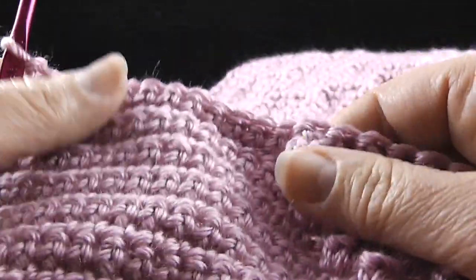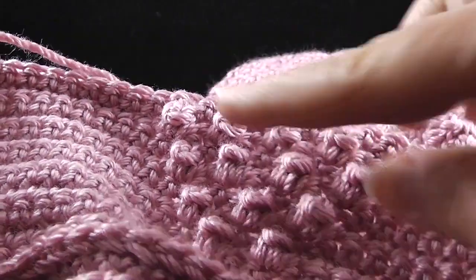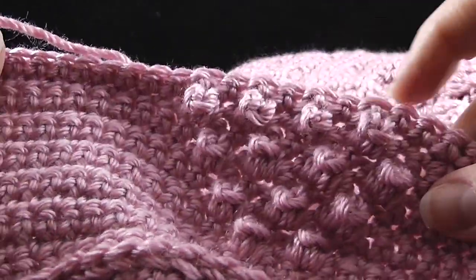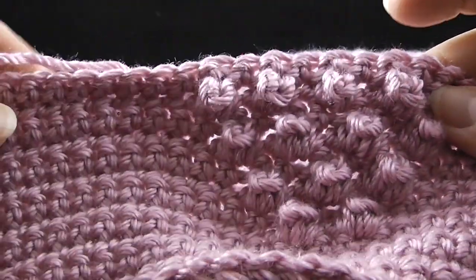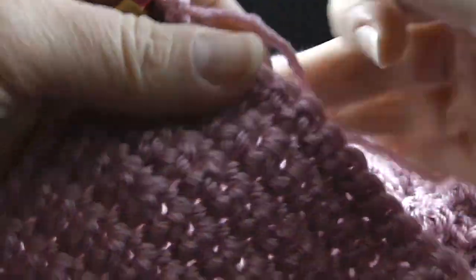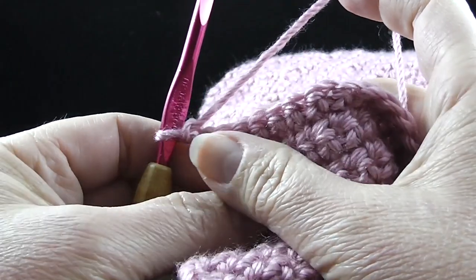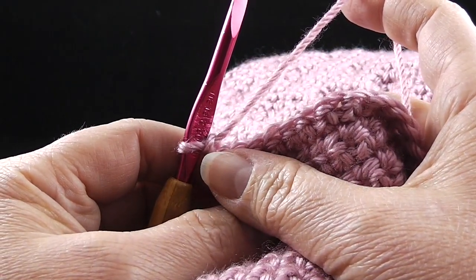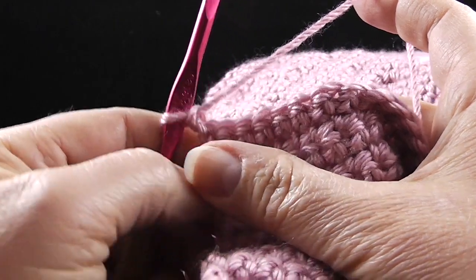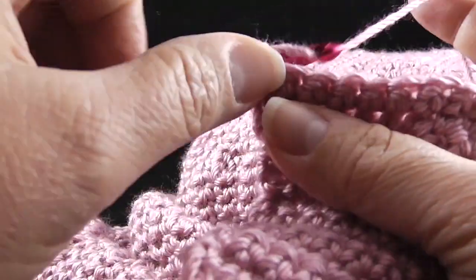All right, where we left off, we had just crocheted row number 77, which is this row. Row number 76 would be the row with the popcorns. We're about to begin row number 78. Row number 78 says to chain 1 and single crochet in the first 12 stitches. Okay, so we're going to crochet into 12.